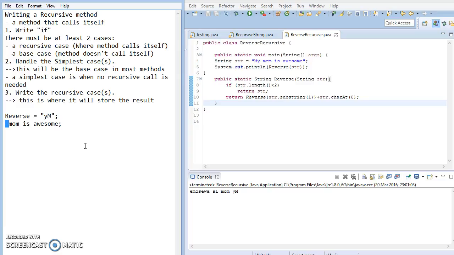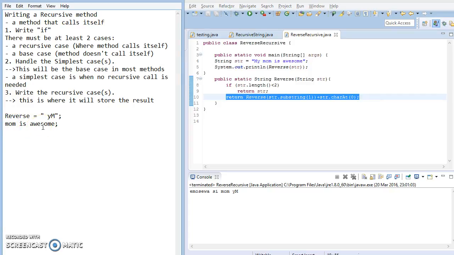In this case, it takes the space, which is charAt(0), and adds it to the reverse string. And then it keeps on repeating itself. So substring(1) is that, and mom. This is what it does.